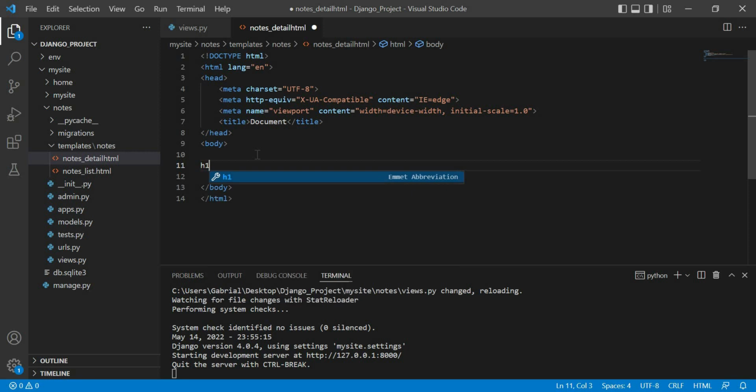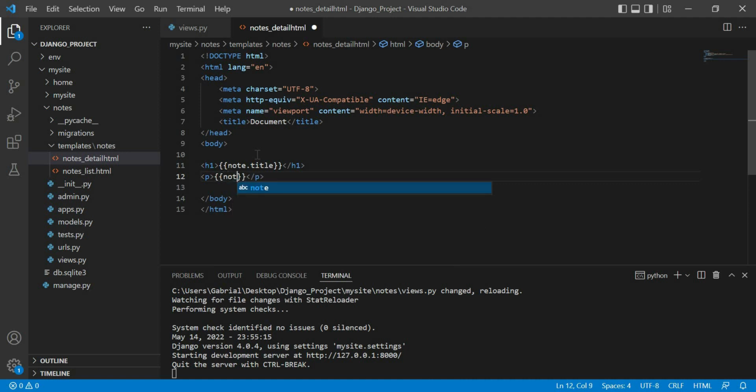So we're going to say h1, and then we're going to say note.title, and then we can specify the paragraph tag here, and we can say note.text. I'll save that.